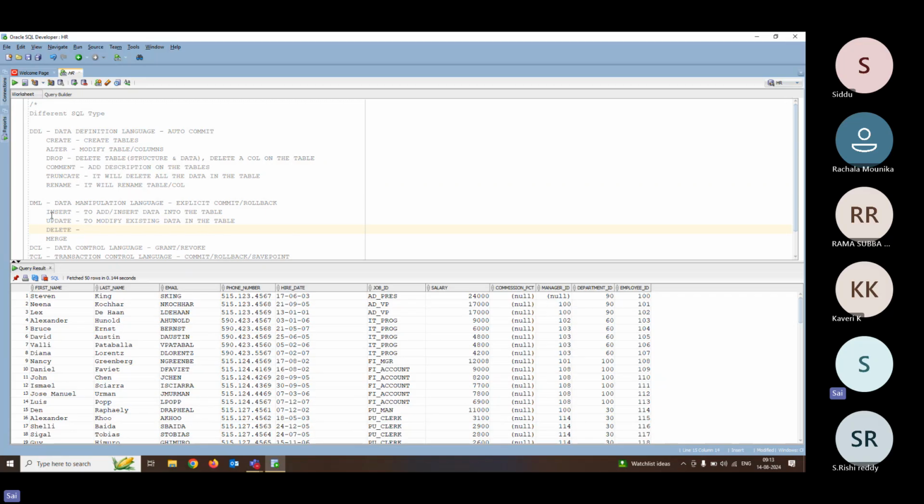Delete is to delete or remove existing data from the table. Merge is very different. Basically, with merge, at the same time you can update or delete more than one table.